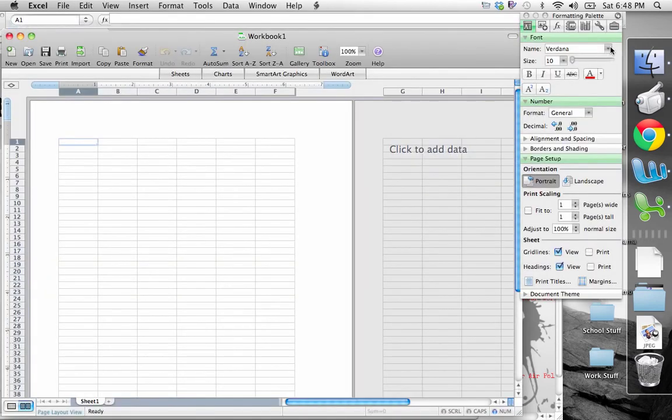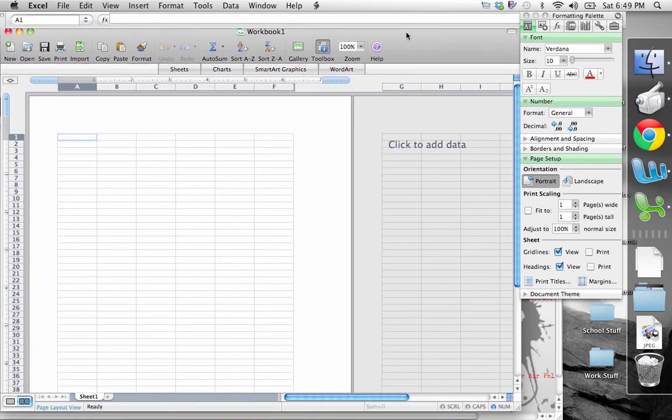Open that up. For those of you who have never used Microsoft Excel, it's a very basic program that you can do very basic tables and charts and graphs with, or it can go pretty complex as well. We'll keep this fairly simple, and if you've never used it before, that's okay. I'm going to step you through it every bit of the way. And if you have used it before and you're a professional and you think you can do this, no problem, this should be easy for you.